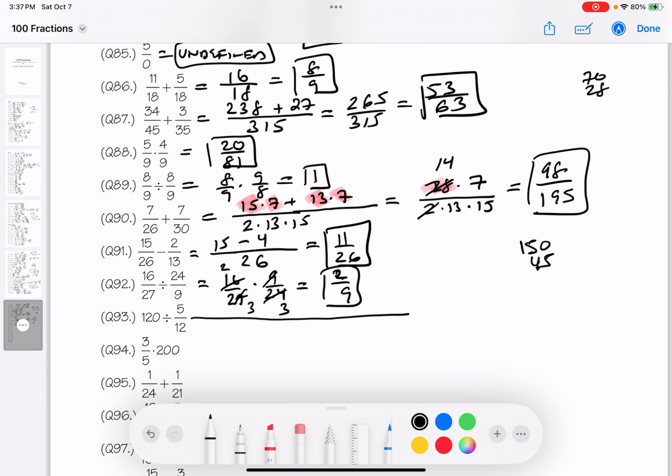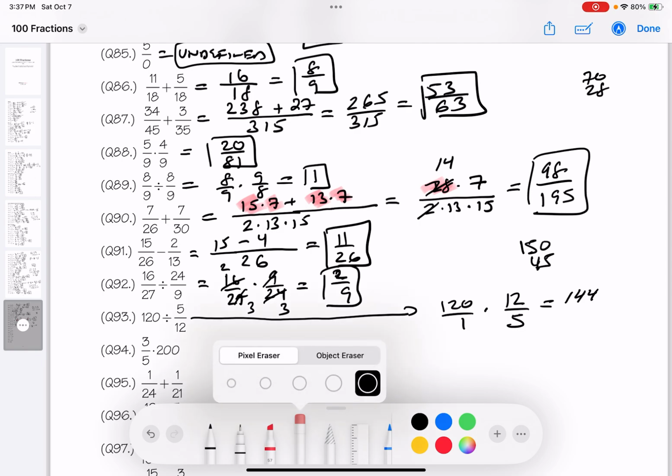All right, let's do the next one. Kind of running out of room. This is 120. All right, 120 is 120 over 1 times 12 over 5. And that's kind of nasty, isn't it? So I'm going to say 12 times 12 is, maybe I should write that down for you. It's really 12 times 12 times 10. This is 144, so you get 1440. Oh, you know what? Let me do the division first. I was just willy-nilly multiplying. But I noticed that 5 goes into 120. How many times? 24 times. Let's write that down. So it's going to be 24 times 12.